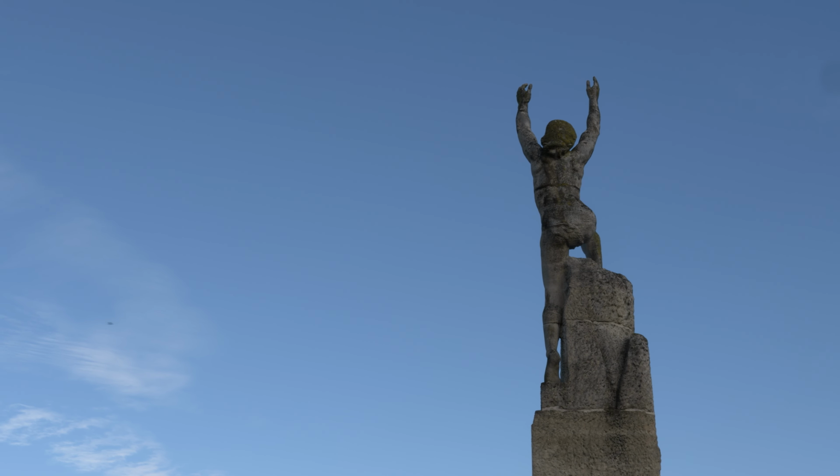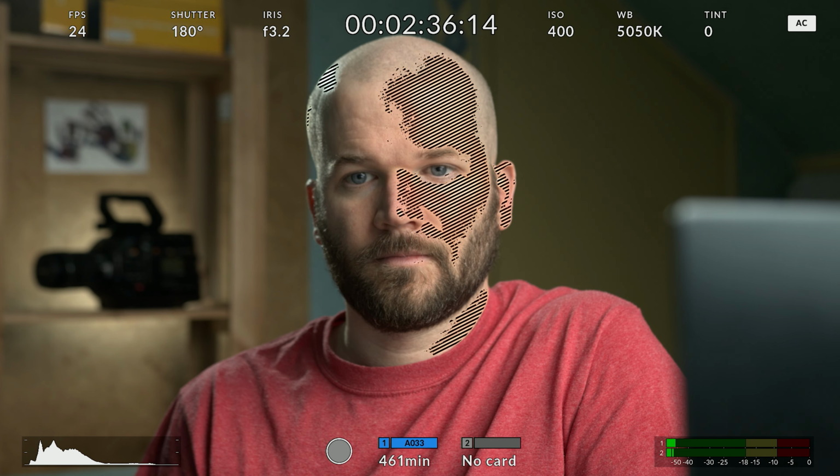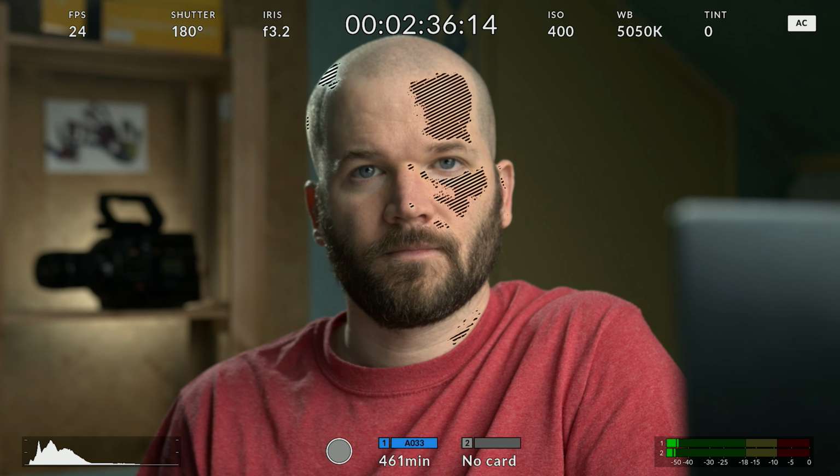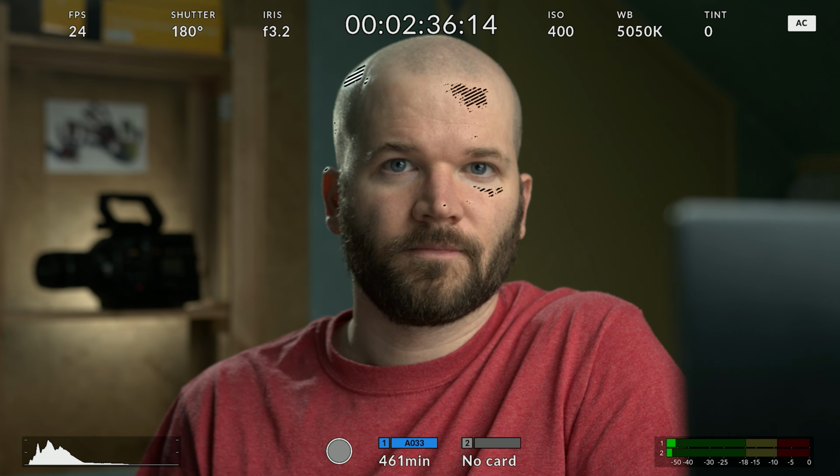If you want, you could stop down even further, but then you need to worry about underexposing other parts of your image. This tool is also great for exposing skin tones. Now when shooting with my Blackmagic camera here, I can bring the zebra level all the way down to 75% and then expose my face to where the zebras just start to show up and then pull it down just a little bit, and then I know that my face will be properly exposed.